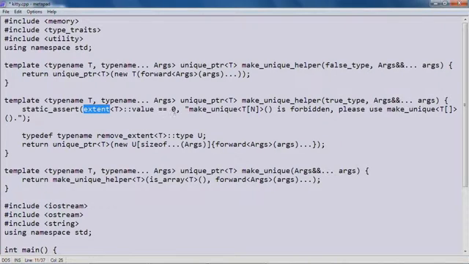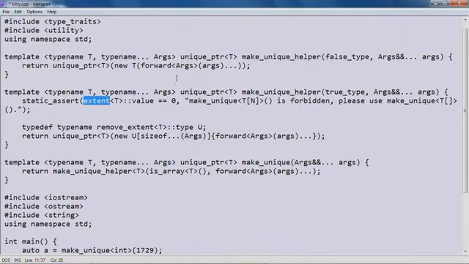If it has no dimension, with empty square brackets, then it's 0. But if the user gave me a dimension, then it will be non-zero. I want to static_assert that the array's extent is 0. And if this is violated, I want to print out a nice error message saying, hey, make_unique<T[N]> is forbidden. Please use make_unique<T[]>. This is nice, and the static_assert compiles away if it's true, so it has no cost.